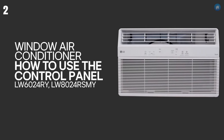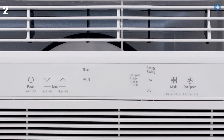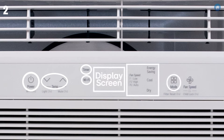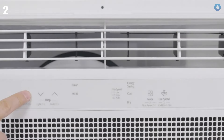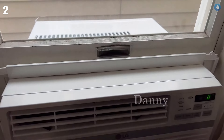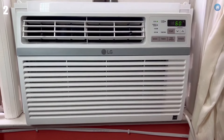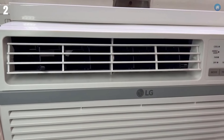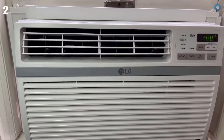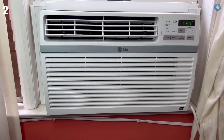Number 2, the LG 8,000 BTU window air conditioner is the top option for cooling down your bedroom without turning it into a noise hub. It's so quiet at 53 dB on its lowest setting that you might even forget it's there. With three different speeds and an auto-cool function, it's easy to find the perfect temperature, whether you're chilling quickly or just want a gentle breeze. Adjusting settings is a breeze thanks to the straightforward digital panel and remote control, meaning you won't have to leave your bed. This model is designed for spaces up to 350 square feet, perfect for anyone who values a good night's sleep or quiet time.